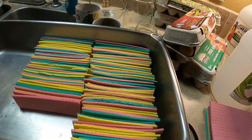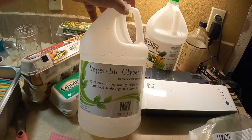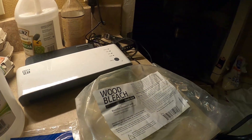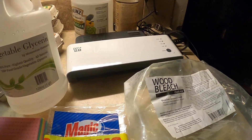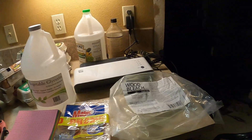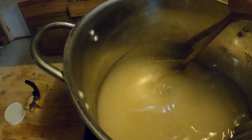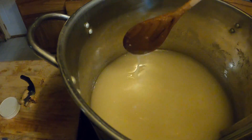These are the sponges we're gonna put it on — cutting them into strips so I can pour the oxalic acid on them. When it's done, it's 10 pounds vegetable glycerin and oxalic acid, equal parts one-to-one by weight — so 10 pounds of oxalic acid and almost a gallon of vegetable glycerin.